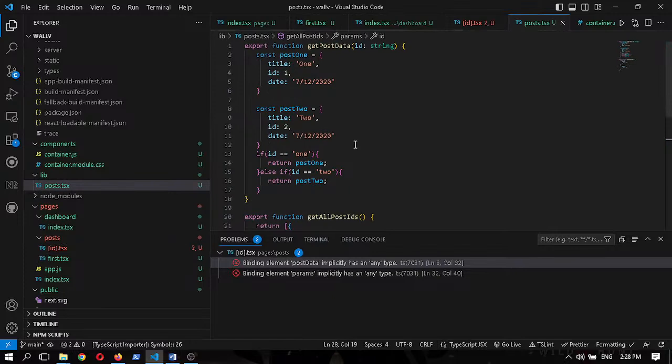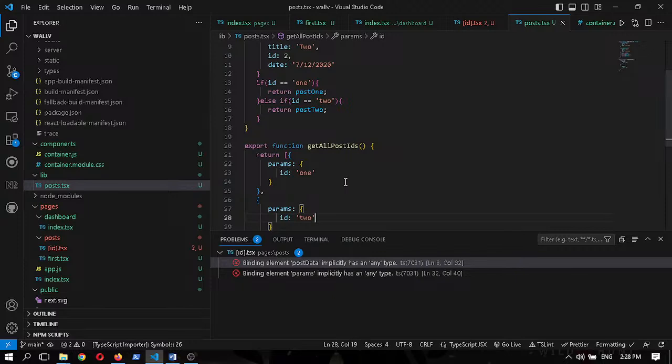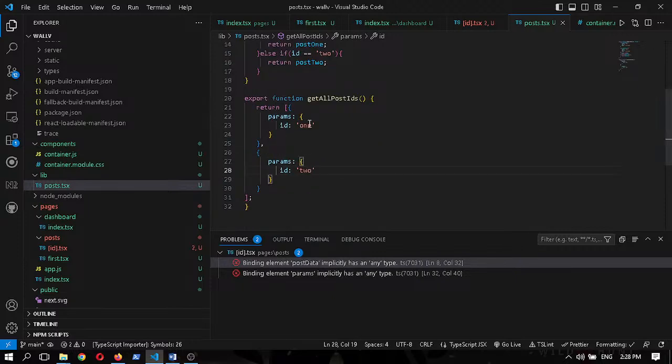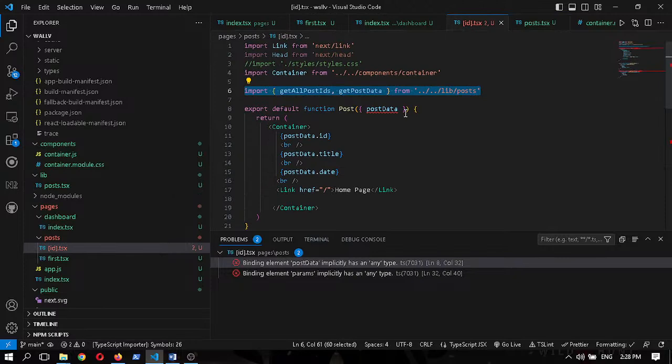which is the data and the function that returns the id as 1 and id as 2, and this page catches those parameters as post data, which gets the information from the object post data as its values or attributes: id, title and date.